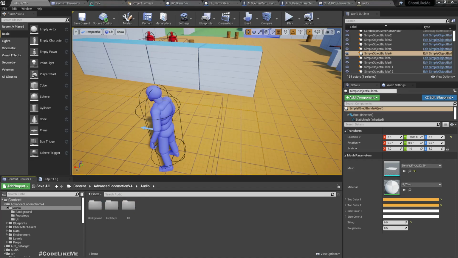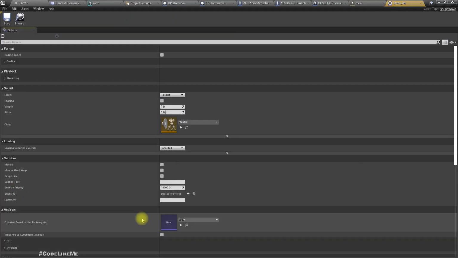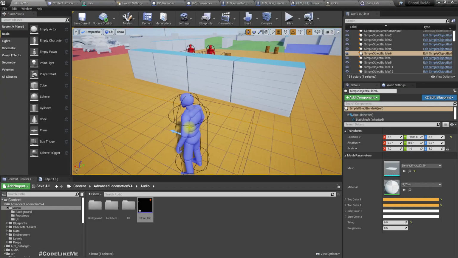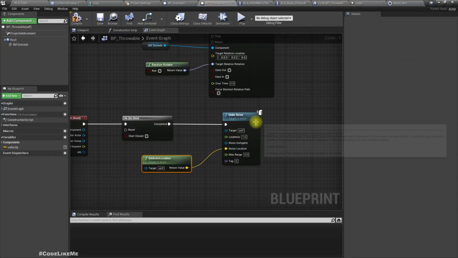So I have this stone hit sound. We change to stone hit and assign attenuation, small range, and let's play this sound when the rock hits something.